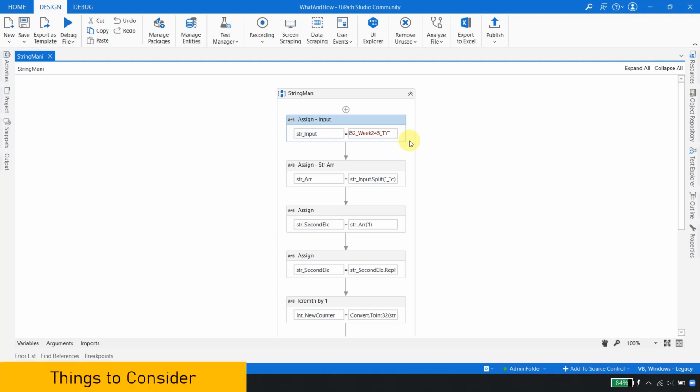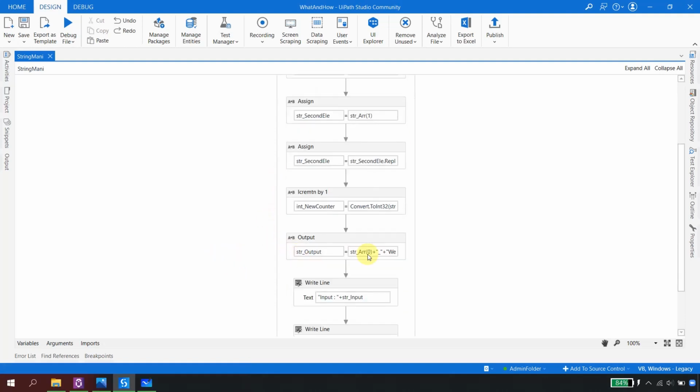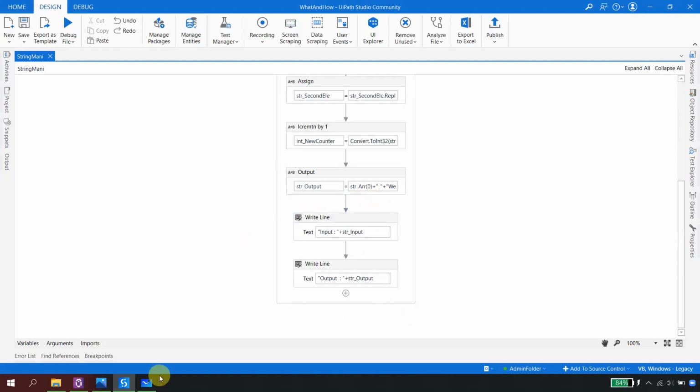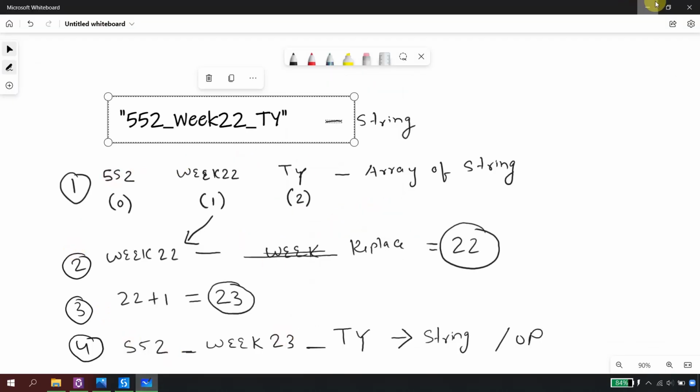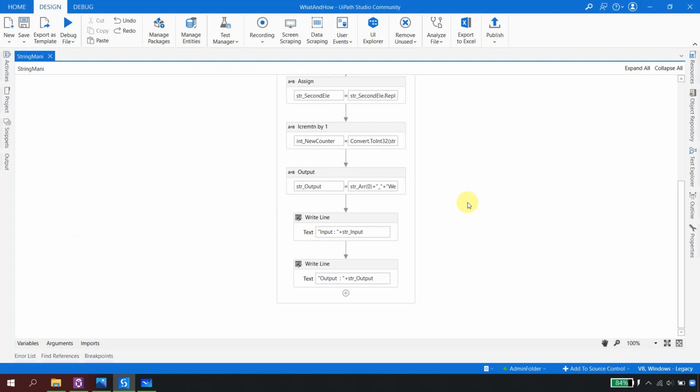Now, if I have to do it in a real-time automation, what are the things I would need to consider here? The things which I need to consider here is that this week might get changed. It might have some other values, right? So this week we want to consider and put it in a config file. You can always use LINQ to do all this replacement and everything, right? You can always write a different logic to do all of these things. But this example was to demonstrate what exactly would be the logic that you can do here. Once you understand this logic, you can do this complete thing in a single string also, right?